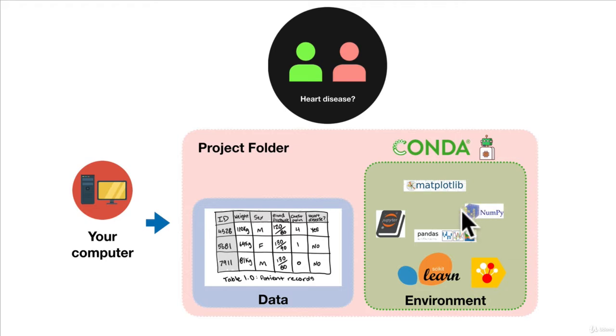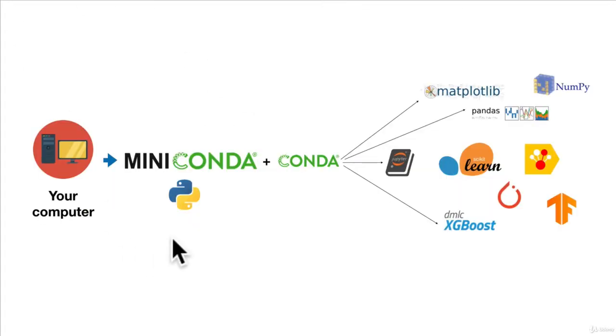Well, what we're going to do in this lecture, and this is for Mac OS by the way, so if you're using a Windows computer, you might want to look at the other version of this lecture, which goes through the same steps. But bear with me because this is a little bit of an involved process, but we're going to work through it together. There's documentation in the resources section that will help you along if you get stuck, but don't worry, this kind of concept takes a while to get at first, but once you get it, you'll start to realize, okay, I see where it's valuable, and you'll be able to use it throughout your data science and machine learning career.